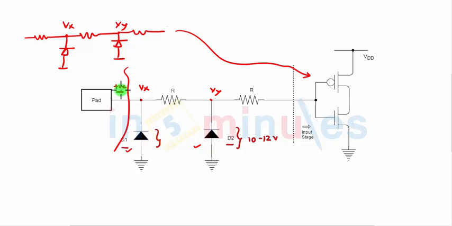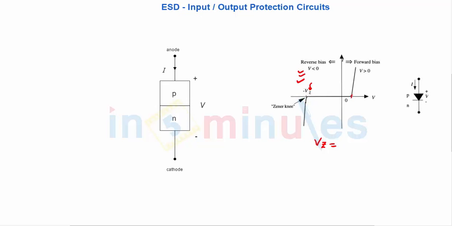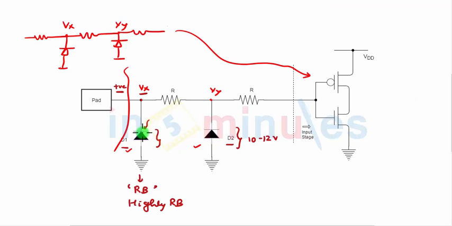So when such a high voltage is applied at X, the negative terminal is connected to a very high voltage and the positive terminal is connected towards ground. It is reverse biased. It is not only reverse biased, it is highly reverse biased, correct? And it has also crossed Vz because Vz was 10 to 12 volts. What happens is, it will steer the charge away from the gates of the input stage transistors. If you have not followed, in simple words, a huge current is going to flow through these diodes because they are excessively reverse biased.